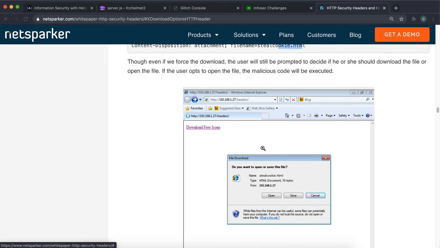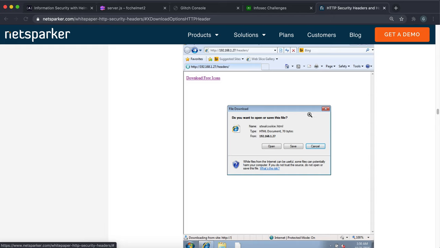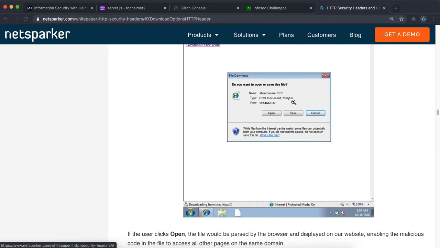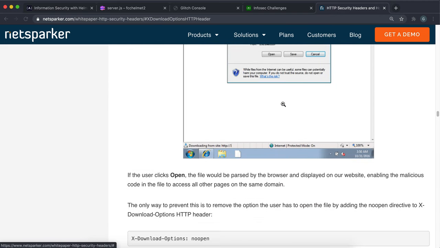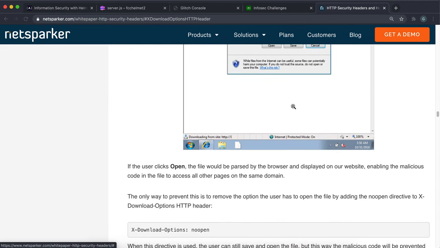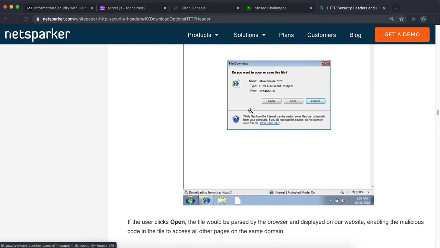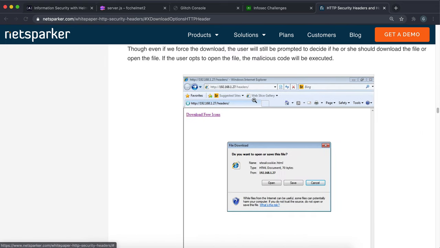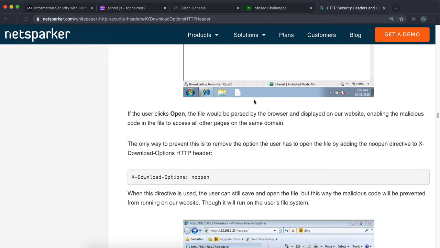And what happens is, by default in Internet Explorer, as with most browsers, I think, when you download a file, you have an option to open it straight up in the browser right there. And when they click on that, that file gets executed within the context of our website. So it's executed on top of our own website. And if this file, for example, had some JavaScript to grab the cookie information for our website and then submit it to the hacker's computer, that would get executed and the cookie data with the session data would get stolen. And this can be used to infiltrate our site.